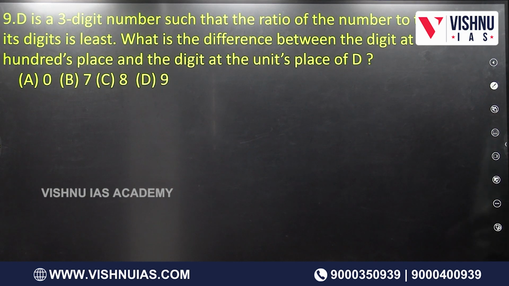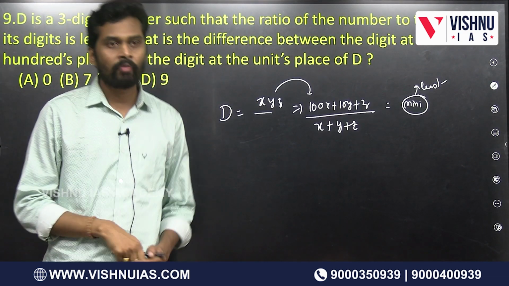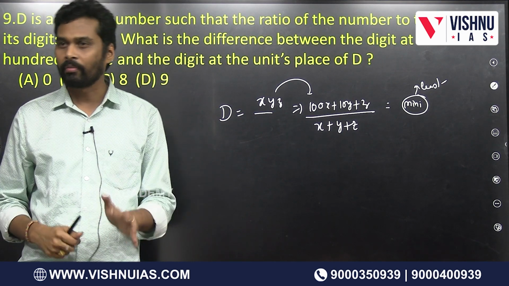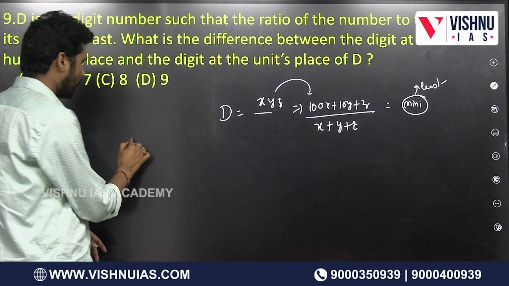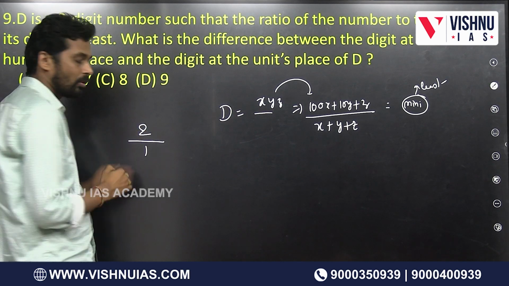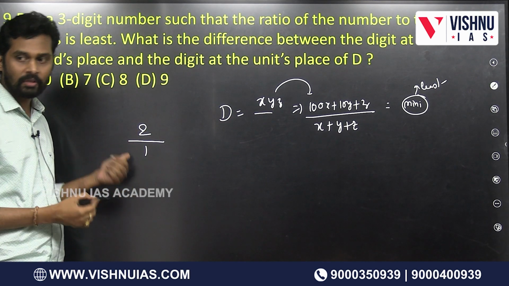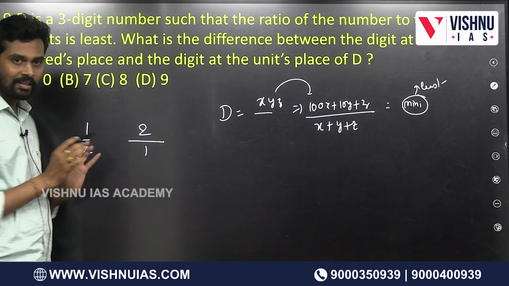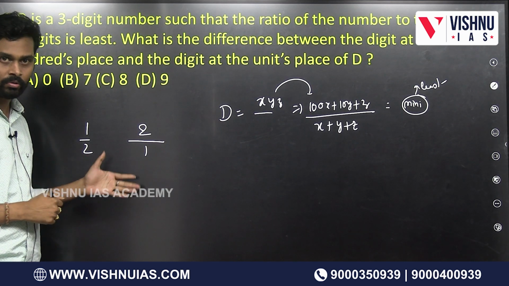Yeah, this one is difficult. Let's still try it. So when is it possible? A ratio, when will it be possible to get a minimum possible value? Okay. So suppose if the numerator is more than the denominator, then obviously we will get more value. So 2 by 1 or 1 by 2. Let's take an example, 2 by 1 and 1 by 2. Which is the minimum value out of these two?